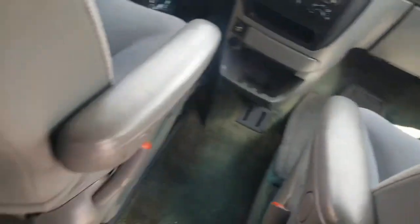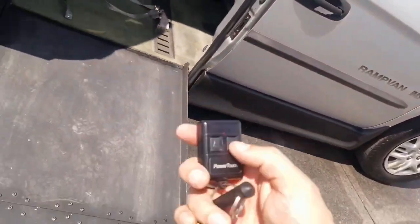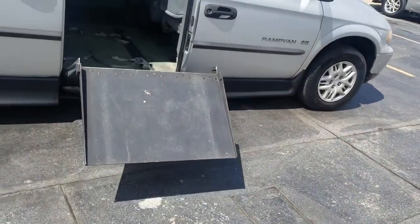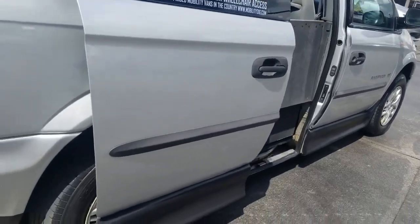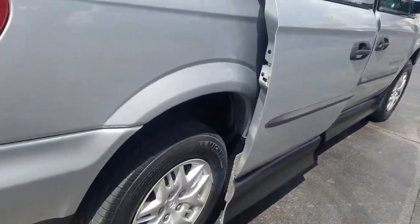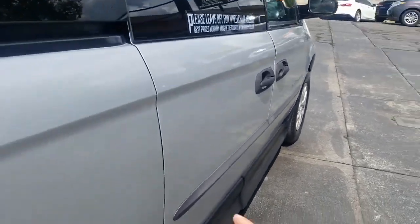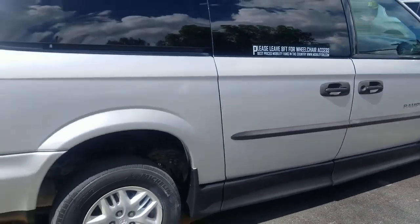Dual climate control, rear air controls, got plenty of cup holders up here. And when everybody's secure, and of course, if you're in the van, you can use the button up there to take the conversion back up. But I'm going to use it here. I hold the B button, hold it solid for 2-3 seconds, okay? Let your finger off. You can see the conversion goes back up. You can see the van is coming back up off the kneel. See that door closes nice and tight. That's what we want. That means the motors are good. If they pop back out, you're having some issues.